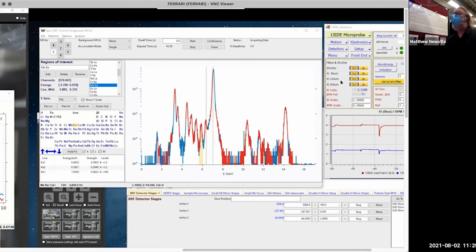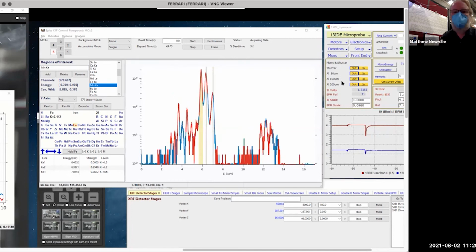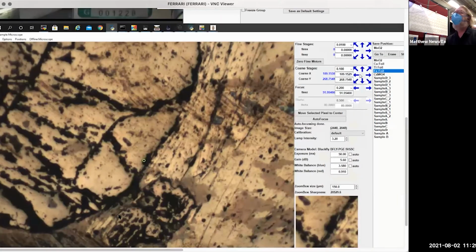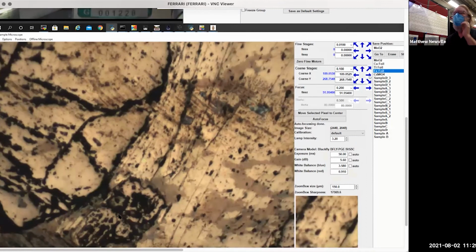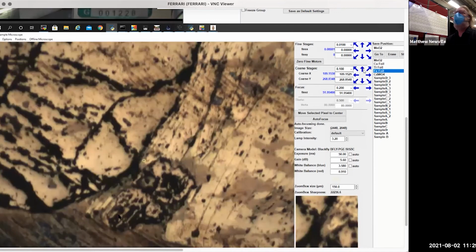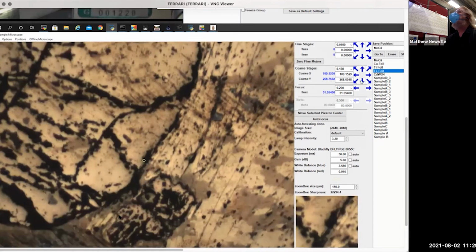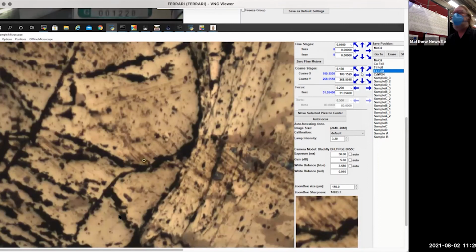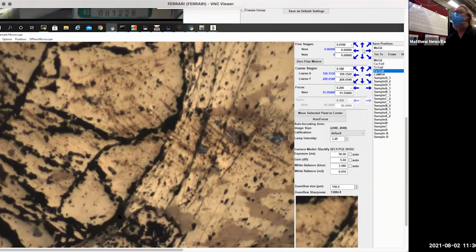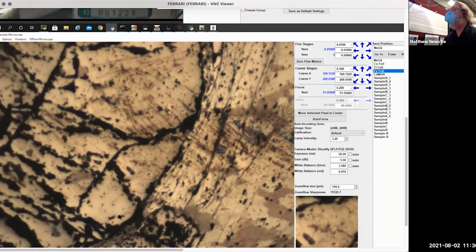Okay, so I'm going to set up then a raster. So let me go back. Okay, so that's doing that. And what I was doing for that was moving the sample around in steps, like 100 micron steps. So there's this thing here. I'm going to go just down here and look at that. Yeah, okay, so good. So what I'm going to do is set up a map. We're going to start at this position, and we're just going to raster the sample back and forth and collect the full fluorescence spectrum.